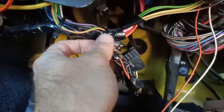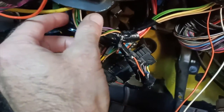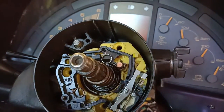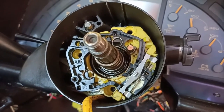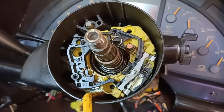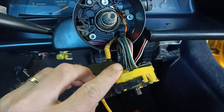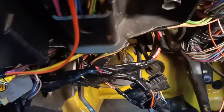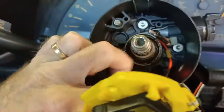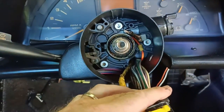So I'm going to try removing all of these cable ties and hopefully I can get enough play to actually pull this assembly up and out of the way to allow me to get in and hopefully get to all the other bits I actually need to get to. So we'll give that a try and see how we go. Okay, so that was successful. It's allowed me to pull that up. So I've pulled the cables up as far as I can there, giving me enough slack to actually pull that up and out of the way.